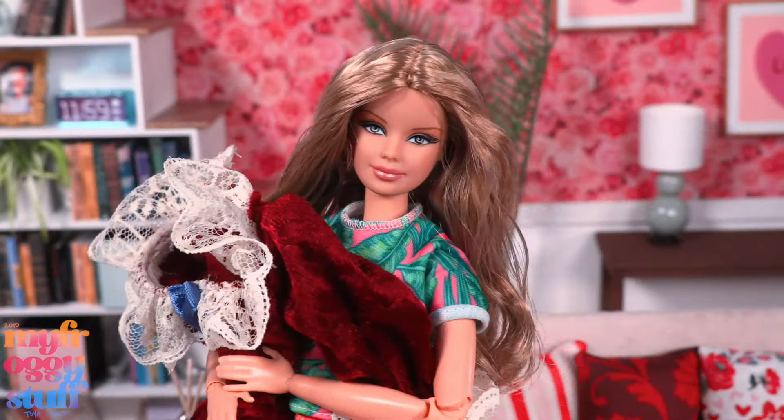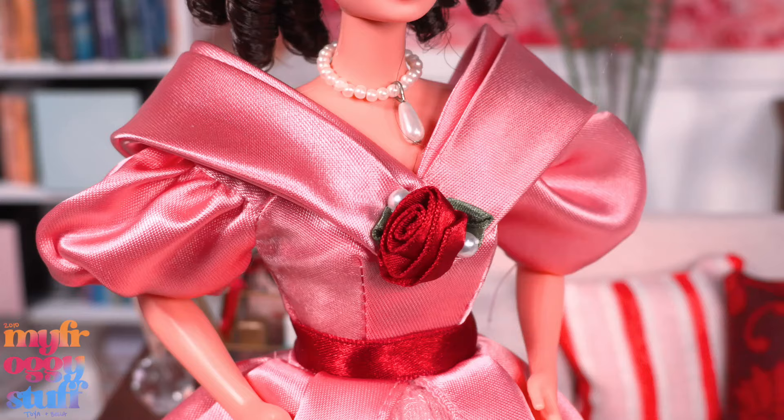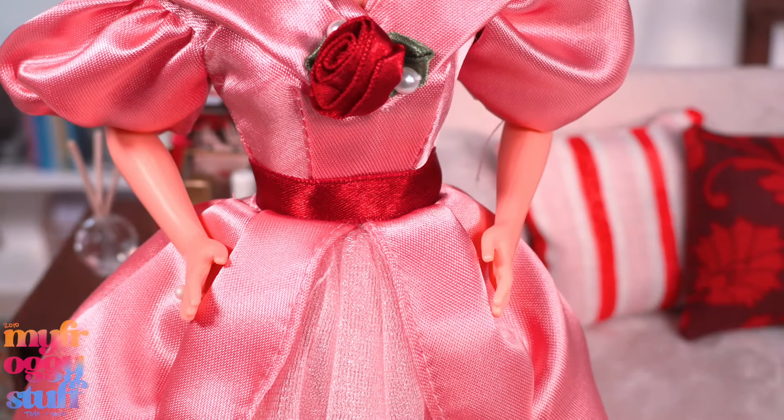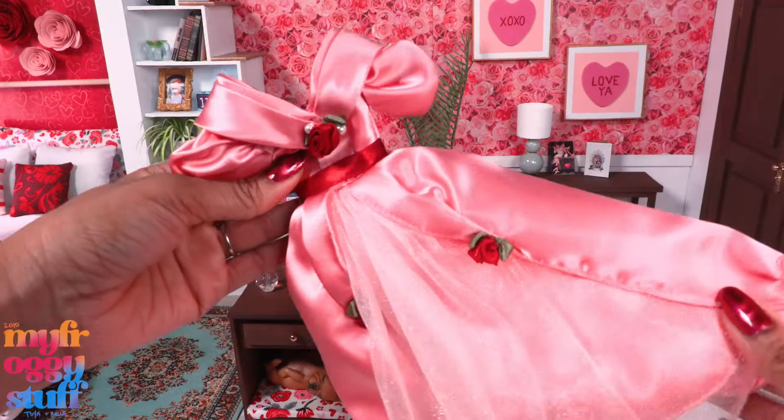Here's another special edition Hallmark doll — this is Sweet Valentine Barbie from the Be My Barbie collector series. The back of the box says 1995, I paid $14.95, and this is the first doll in the collector series, showcasing another gown from the 1830s. We get another paperboard card — we've got a nice little collection growing! This doll has brown hair styled into curls, comes with earrings and a pearl necklace, none of which were designed to be removed. She has a matching ring, pink heels, a pink satin dress with puff sleeves, a ribbon rose in the center, a few pearls, a ribbon at the waist leading to a large skirt split in the middle with a little bit of tulle or mesh, and some roses on the sides. We also get another classic Barbie brush. This dress velcros in the back so it's pretty easy to remove.